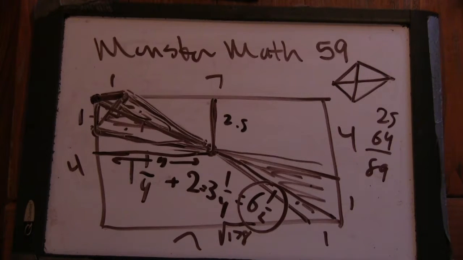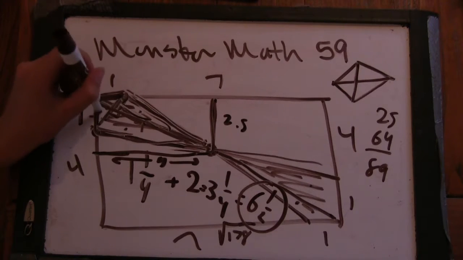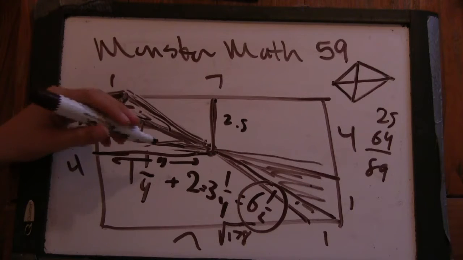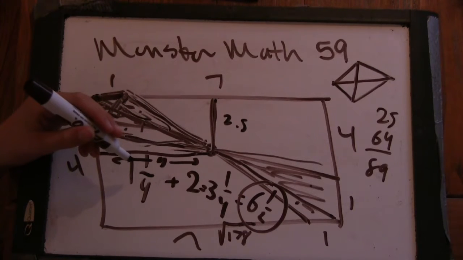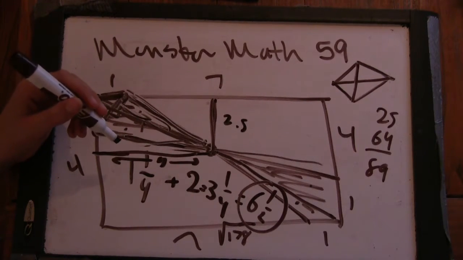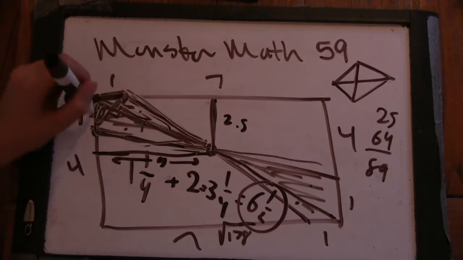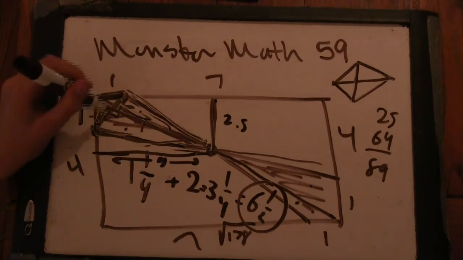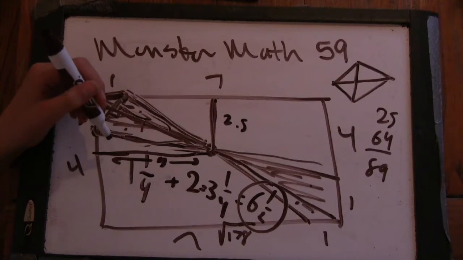But the lesson here is that base times height is actually a very powerful idea. And what can you do here? You can find the area of this in a pretty straightforward way. How? Well, you find the area of these two individual triangles, and you have half. Okay. And how did you find the area of those triangles?